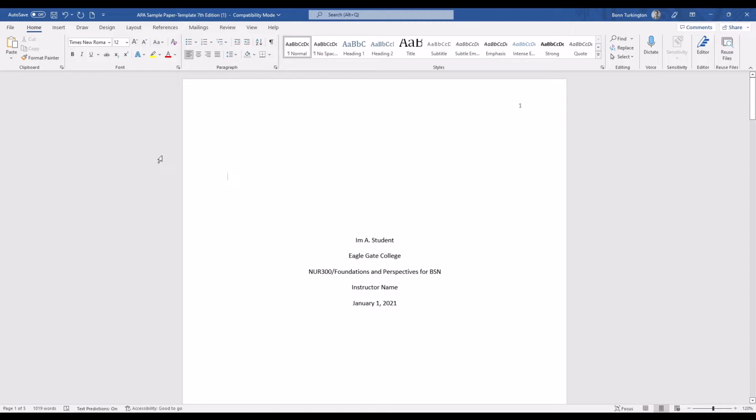Hi class, I wanted to take a quick minute to show you some of the markup and annotation tools that are available in Word. I'm using the most recent version of Word as of October 2022. Depending on when you're watching this, there might be a different version available, or you might be using an earlier one. If that's the case, you might have to adapt some of what I'm showing you because there might be subtle differences, but I'm going to assume that everyone has a pretty similar looking Word setup to what I have here.